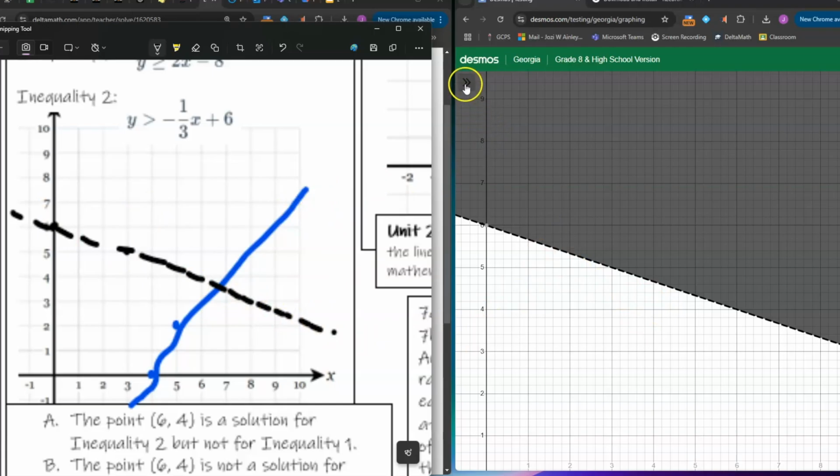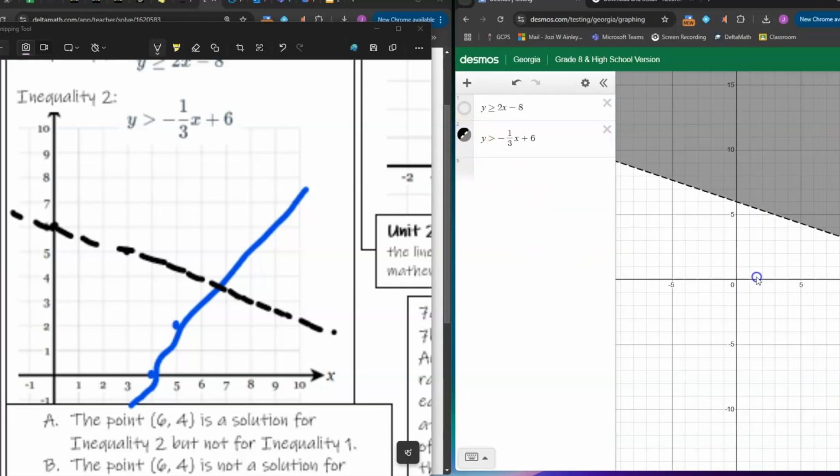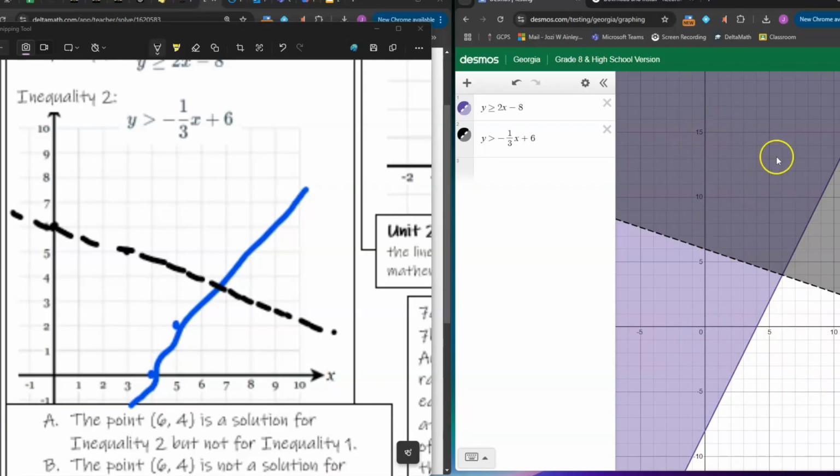Now, whenever you're drawing these solutions, you are not shading each one. You're shading just the overlap. So I'm going to press home so I can see it better. Where does black overlap with purple? Well, you can see here it's black but gray. Gray is only here. Purple's only here. Here is white. It's neither one. So it has to be right here.